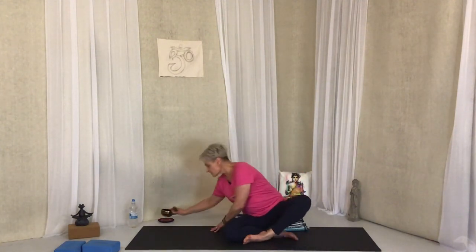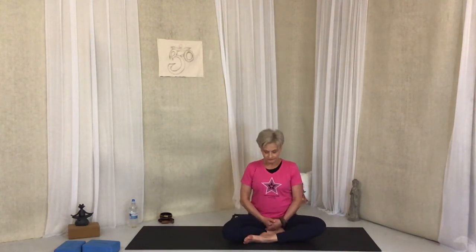If you'd like to stay in Shavasana, take longer relaxation, please feel free. If you're ready, bend your knees, roll over to one side, taking your time. Take a comfortable seated position, close your eyes, take a deep breath.